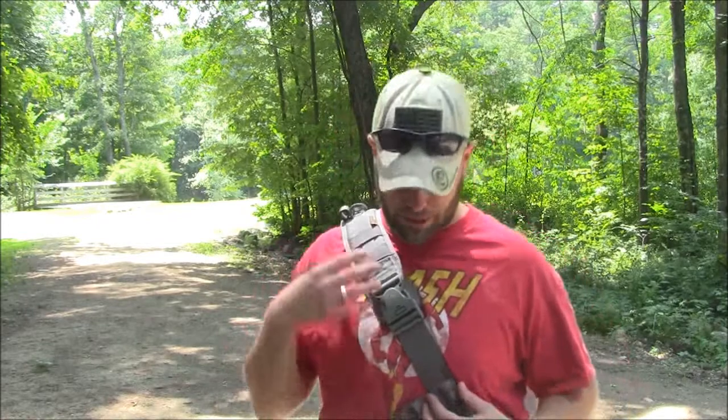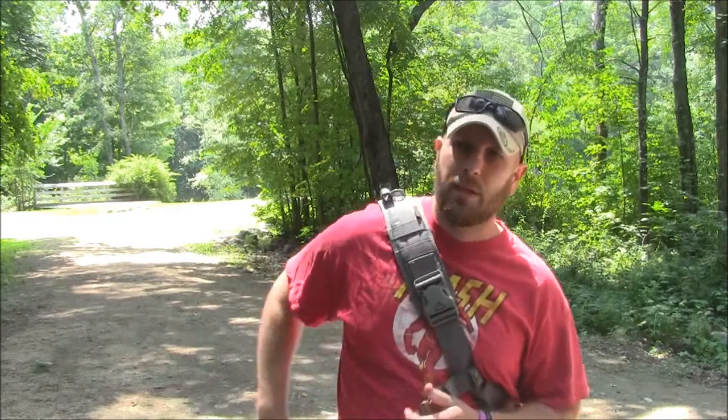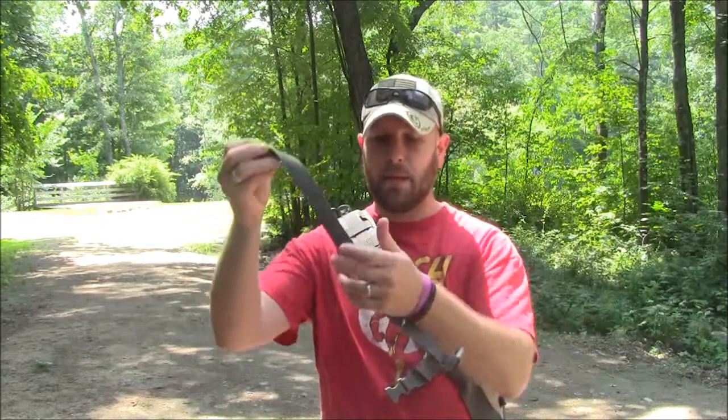A couple neat features you can see here. You have your large strap here that supports most of the weight. And then you have this other strap so that it keeps the bag from moving too much. Now if you want to take this off, you can unclip this. You can actually unclip this entire strap, take it, put it inside the bag, and now you just have the one main strap to carry the bag.